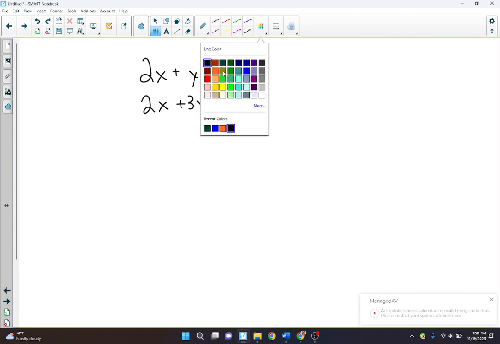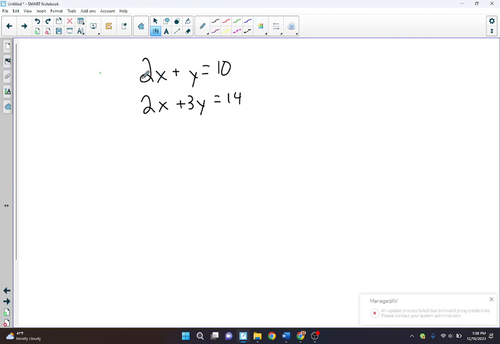In this one, this is really nice because it's already lined up for us. They're already the same, so we're going to subtract down. You're looking at how to get rid of the matching numbers. If it was a 1x, then we'd multiply by 2, and you'd still subtract. The trick is same sign subtract, SSS. These are both positive 2x. They're the same sign, so you subtract them.